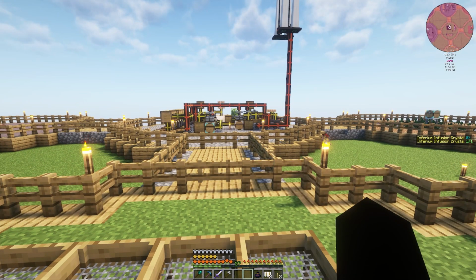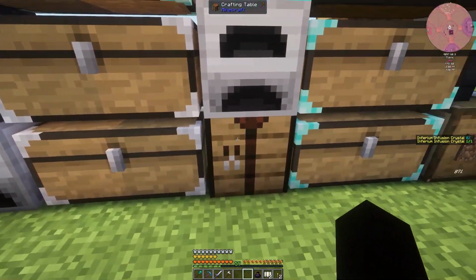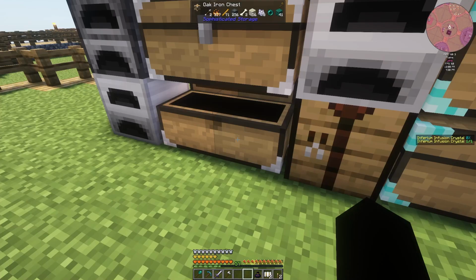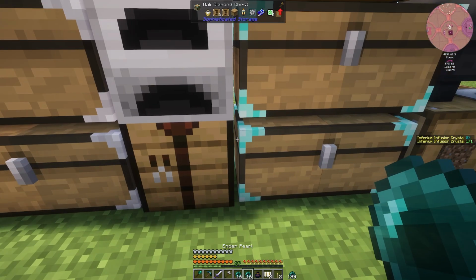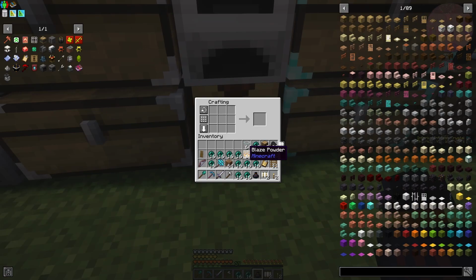So the first thing is I want a little bit of ethereal glass. Now you might be thinking, what is ethereal glass? And you would be right to ask such things. Wow, that was not what I meant to do. Oh well, never mind, I've done it. Ethereal glass is basically glass that you can walk through, but that is solid to non-players.